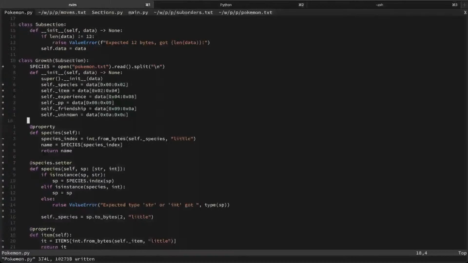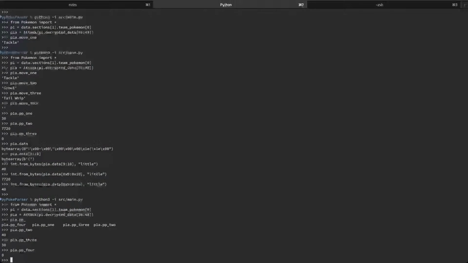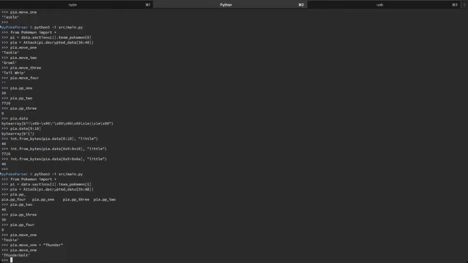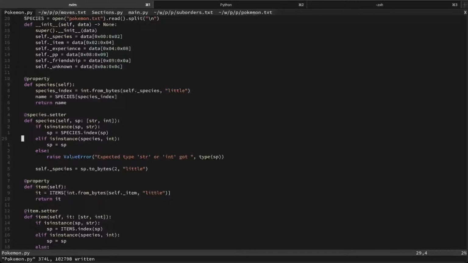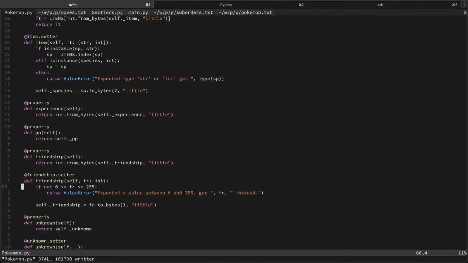Okay, so the next issue, right? The next big thing is what's really cool about this though is it should change what move it is, which it did wrongly, which is fine. I think I know why.